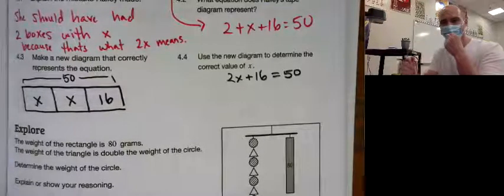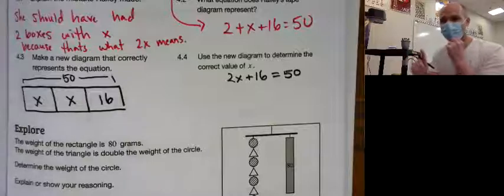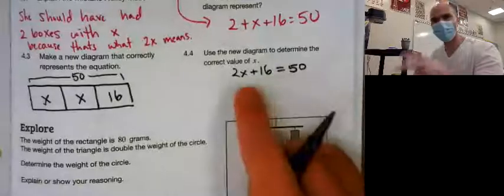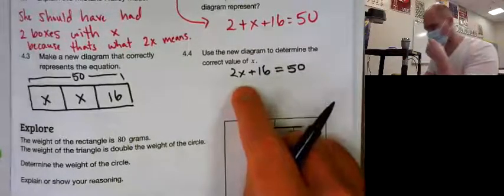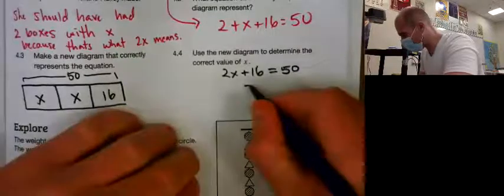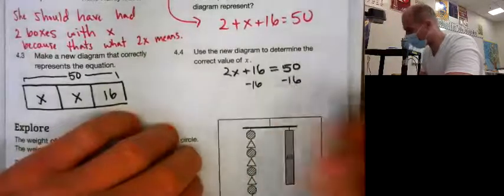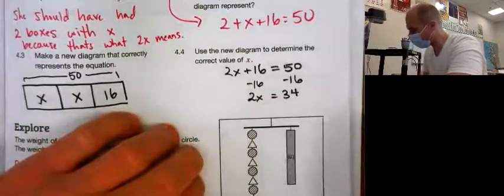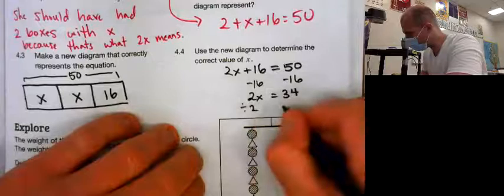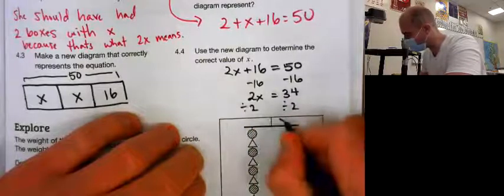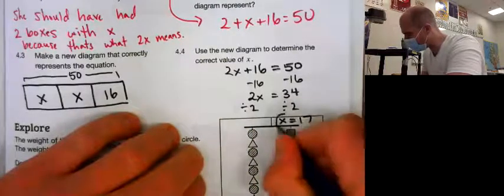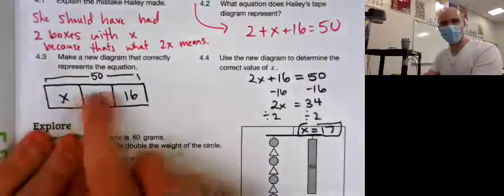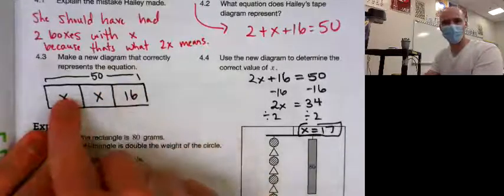And I deal with them by removing them through using the opposite operations. So where I see plus 16, I'm going to minus 16. And where I see multiply by 2, I'm going to divide by 2. Let's do it. I'm going to subtract 16 from both sides. What I'm left with is 2x equals 34. I'm going to divide both sides by 2. And what I'm left with is x equals 17. So there's my solution. Also, it worked out that these three pieces were about the same size because 17 is almost the same as 16.